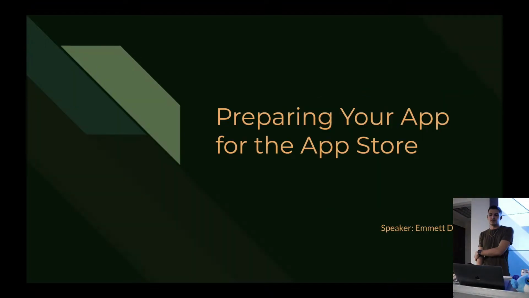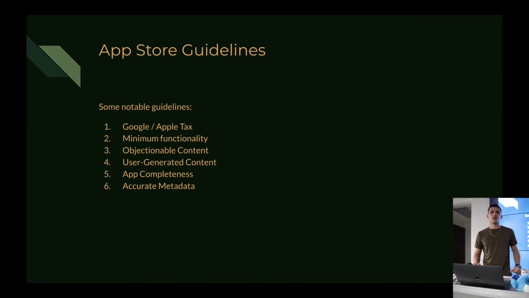So today we're going to be talking about preparing your app for the App Store. Before you even really build an application, or especially before you go through the submitting process, you need to look into the App Store guidelines. Apple is notoriously more strict for this, but you need to make sure you read through all of the App Store guidelines, which you can find just by Googling them, and make sure your app doesn't have any conflicts.